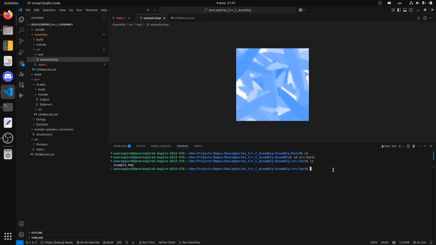So here is the image, and with the -i option to output in C file header, the name of the picture file, and the name of the output header file.